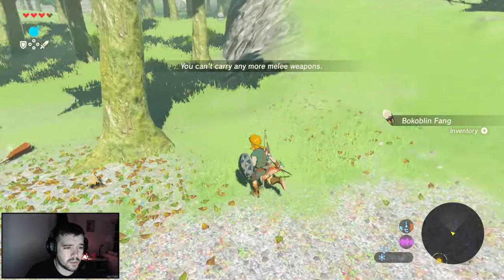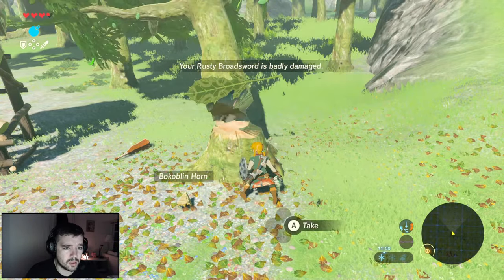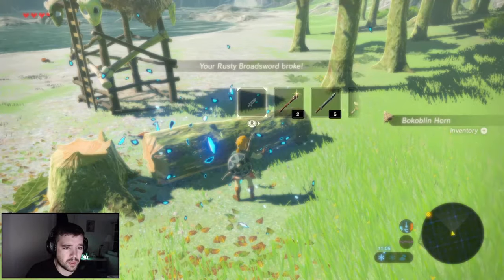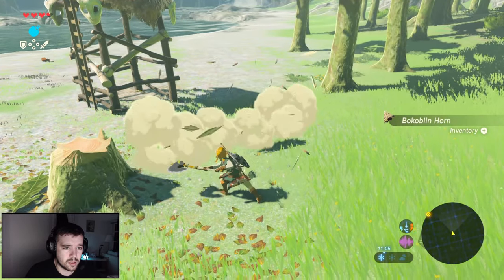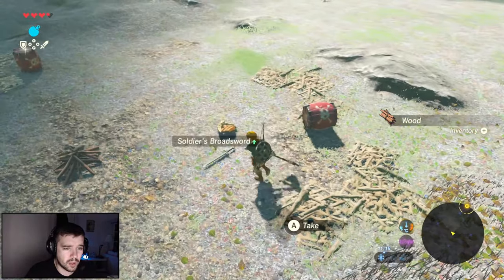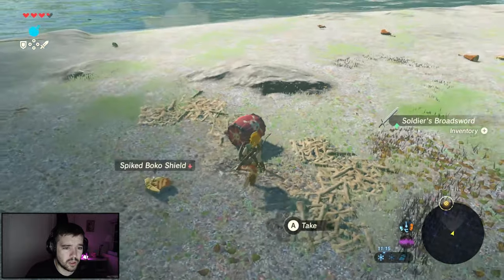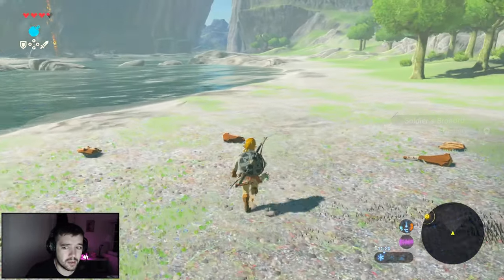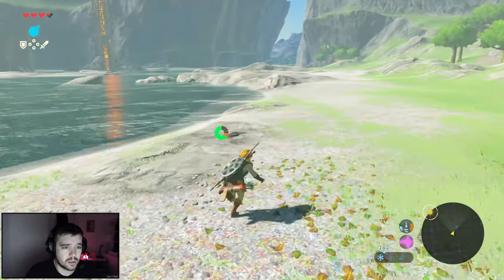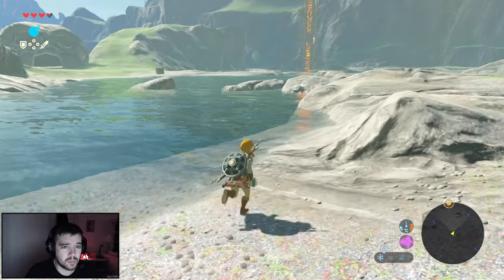I need to see something. Can every weapon in this game... Every weapon in this game can drop wood. That is good to know. So I want to use the new sword. 14 damage, that's insane. I don't miss my two-handed sword.